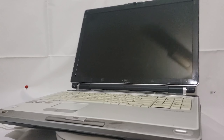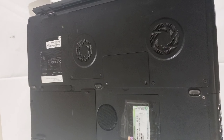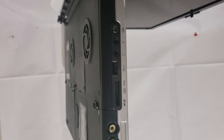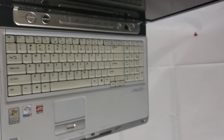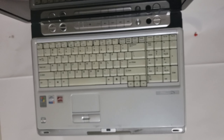Taking a closer look at the keyboard and the bottom of the unit, we can see how the keyboard has yellowed over the years and we can see the stickers. It's actually got an ATI Radeon GPU. This is a Pentium 4 538 — a 3.2 gigahertz chip on the Socket 478.